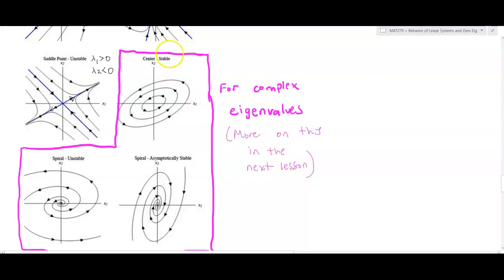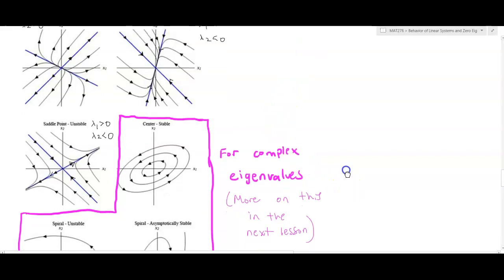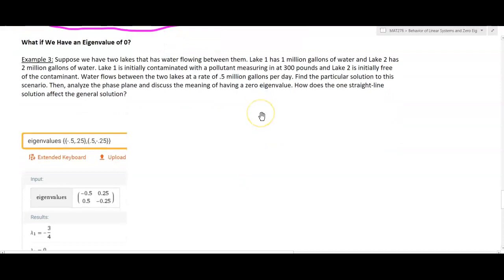And that basically characterizes at least these three graphs that we've considered here. That in a nutshell shows us anything that can happen with a linear system that has only real eigenvalues. Now there is one last scenario that we'll consider in this video, and that is, what if we have an eigenvalue of 0? When we have an eigenvalue of 0, that essentially means that we're going to have a 0 eigenvector, and that's not going to be very interesting. So in order for us to consider that case, let's take a look at an example.